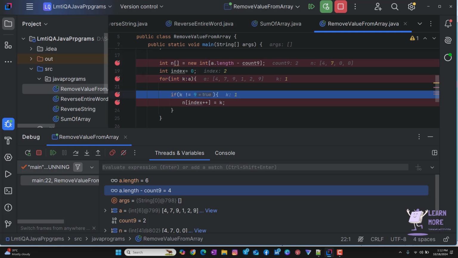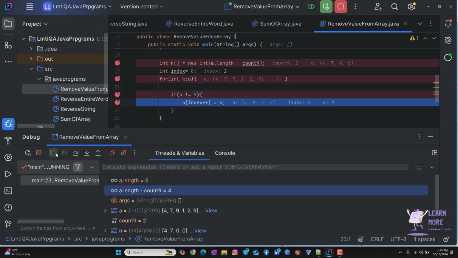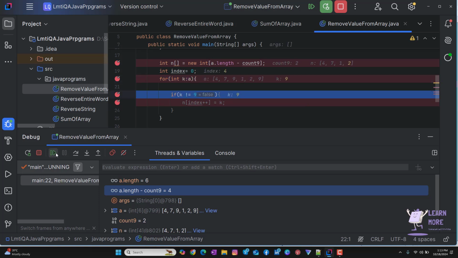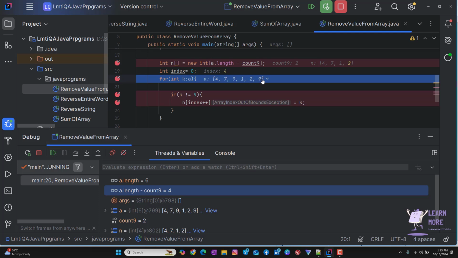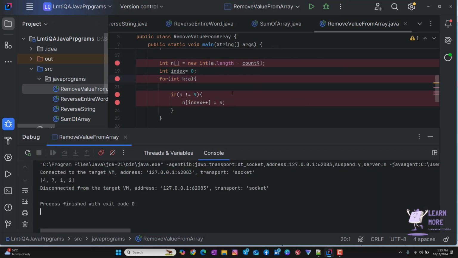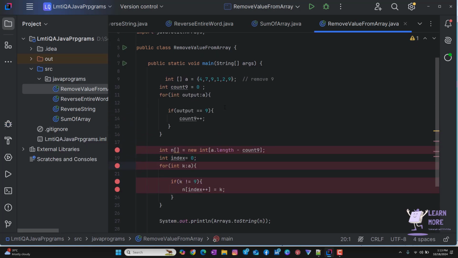So how is it picking the value? Using the for each loop. It will pick the value next to it, and if it doesn't have any value next to it, then the loop will get terminated. In the similar way, during each and every run it will retrieve the value and the value will get stored, and at one particular point the for loop will terminate, not fail, because we don't have any values after 9. Then it will terminate and print the output. So this is how we can remove the specific value from the array.